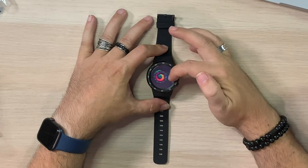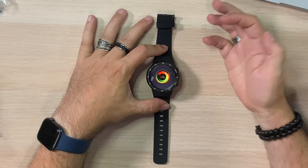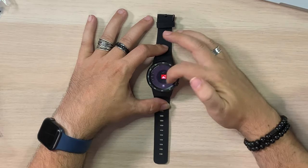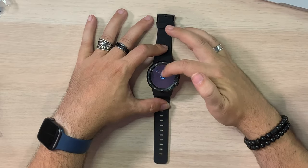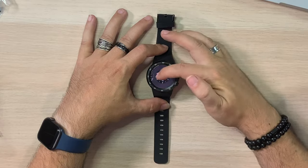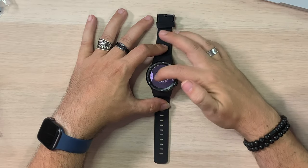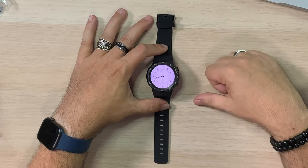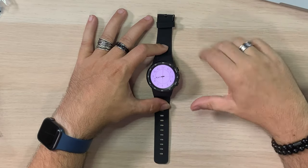There are a couple of pre-built watch faces in here. Do you want some classy ones? Do you want to add a new one? So if you want to add one, this is I believe a gallery, so you can go in and get some. For me, I like the white one — just look at that. Nice and simple. I like that.